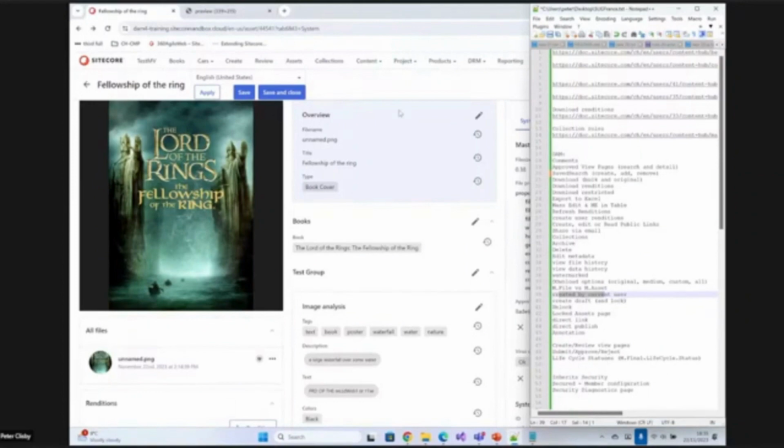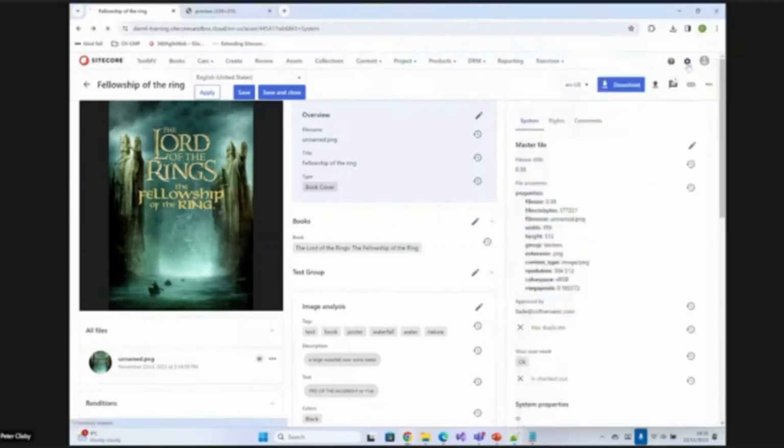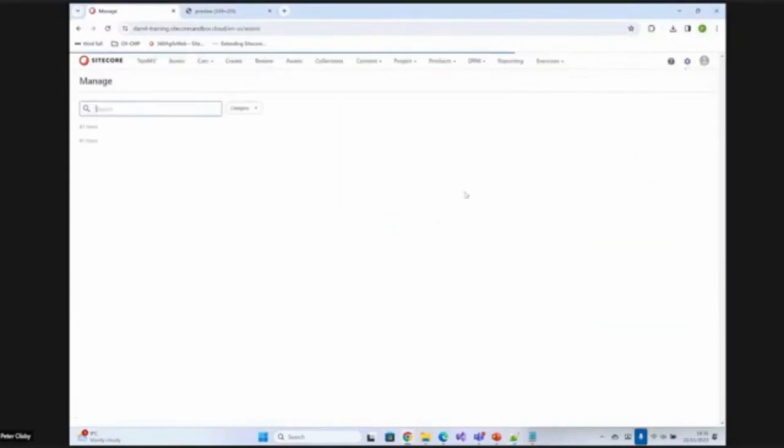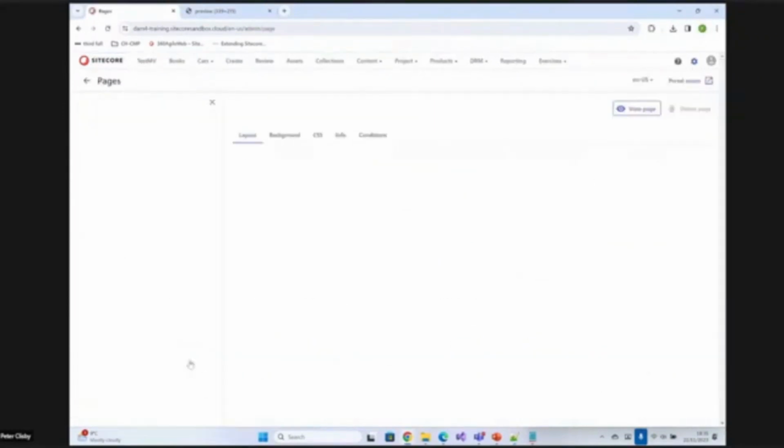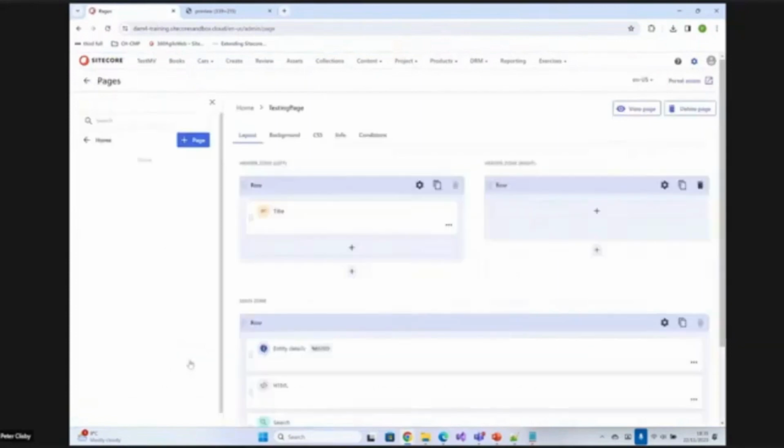But before I go into demoing the user group policies, it really highlights the importance of when you're building out your pages. For anyone not familiar, Content Hub has a concept where you're actually building the UI for the DAM.